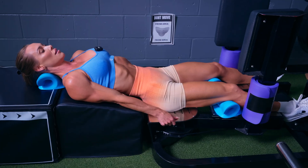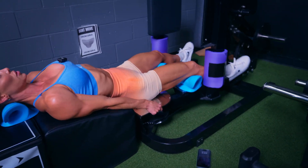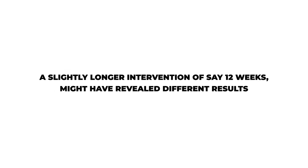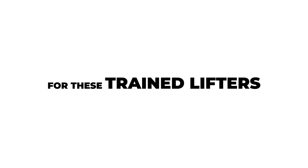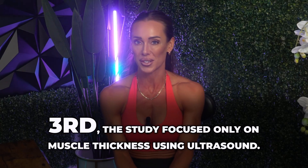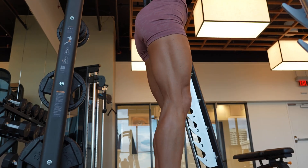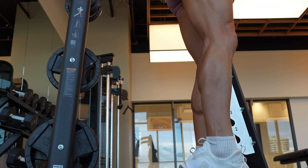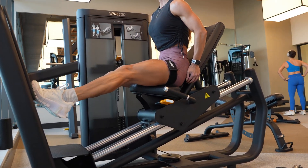But before we wrap up, there are a few important limitations to keep in mind. First, the training duration was relatively short at just six weeks — a slightly longer intervention of say 12 weeks might have revealed different results for these trained lifters. Second, even though these participants were trained, it's not clear whether their previous calf training was effective or consistent, which could influence their baseline responsiveness. Third, the study focused only on muscle thickness using ultrasound. While this is a reliable and direct method, more images at different sites or more advanced methods may tell us a different story. Finally, it's important to note that discomfort levels in the BFR group were high, and this may have influenced the effort during their training, which we know is important for muscle growth.